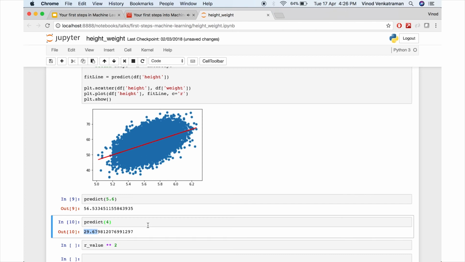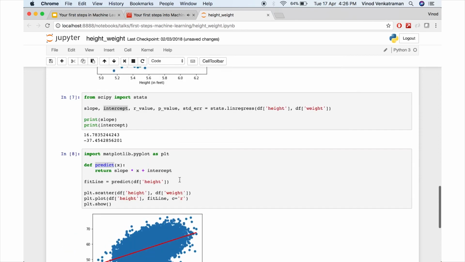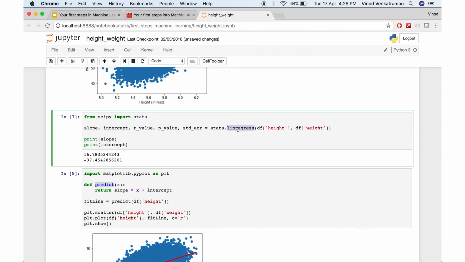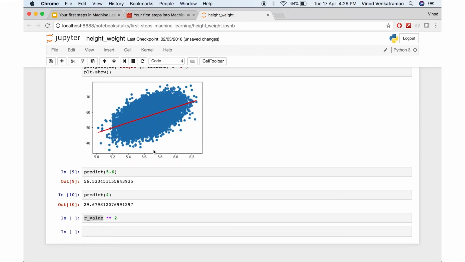So one way to measure the accuracy of the model is essentially to calculate an R value, which is so simple that it has actually happened here. When you do this linear regression, it is not only giving you the slope and the intercept with which you can come up with the straight line, it is also giving you a measure of the accuracy. The measure of the accuracy generally should be close to 1. Given all these points for this value of x, the machine is saying this should be the value. For a person with height 5.4 feet, this should be his weight.